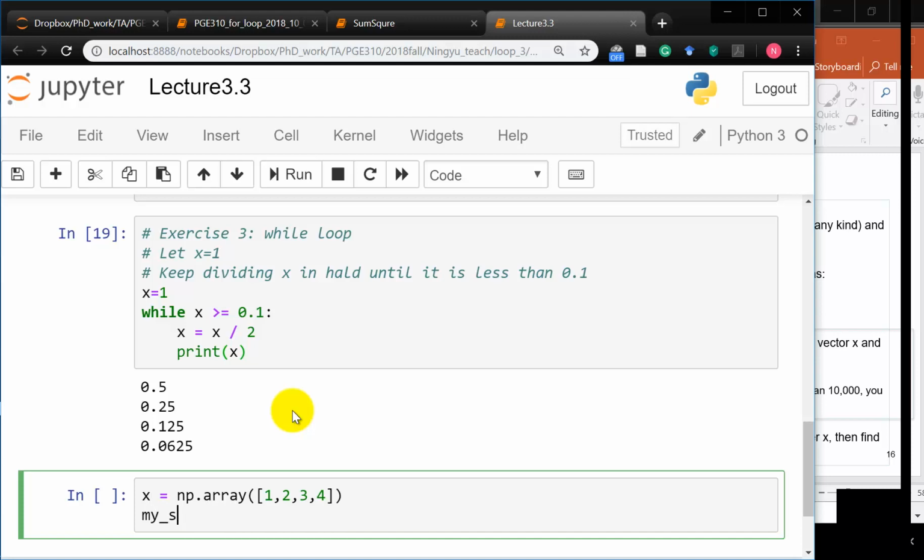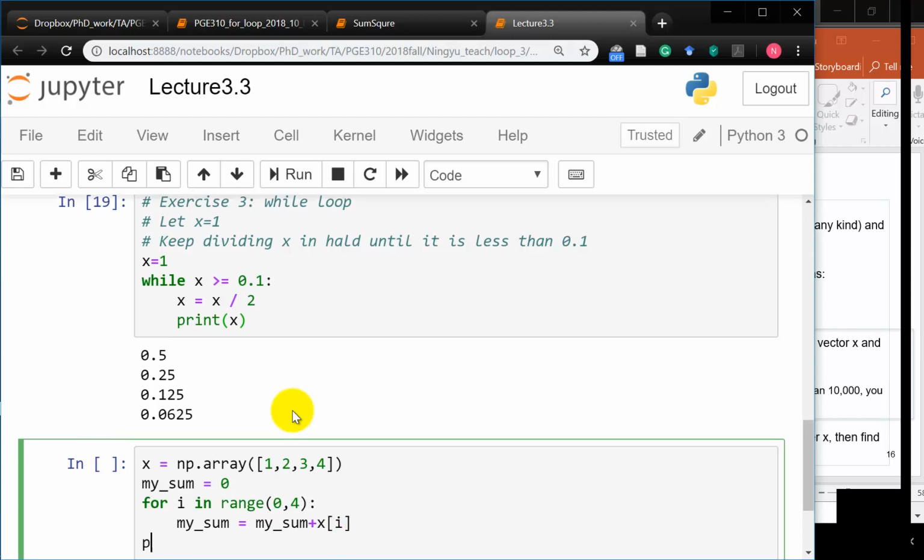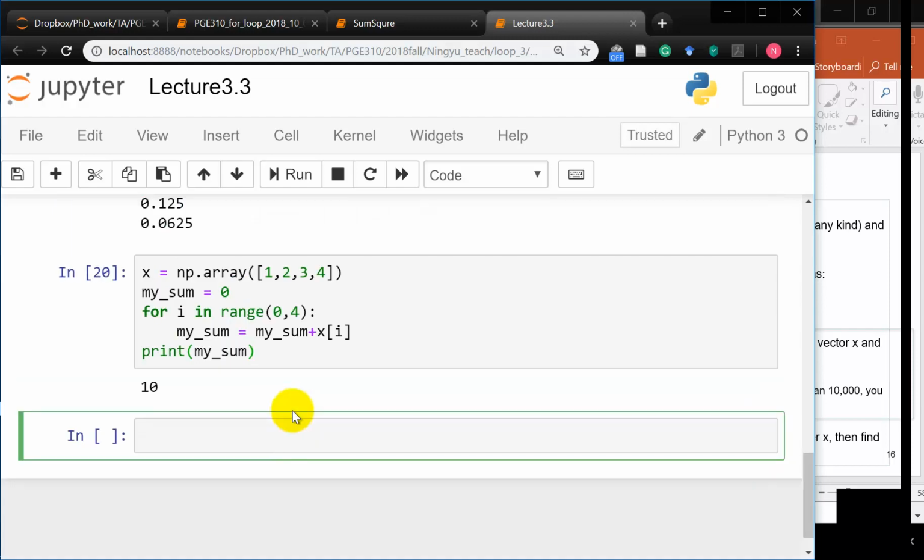So my_sum equals 0, for i in range(0, 4), my_sum equals my_sum plus x[i]. This is what we have done last time and also in the assignment.